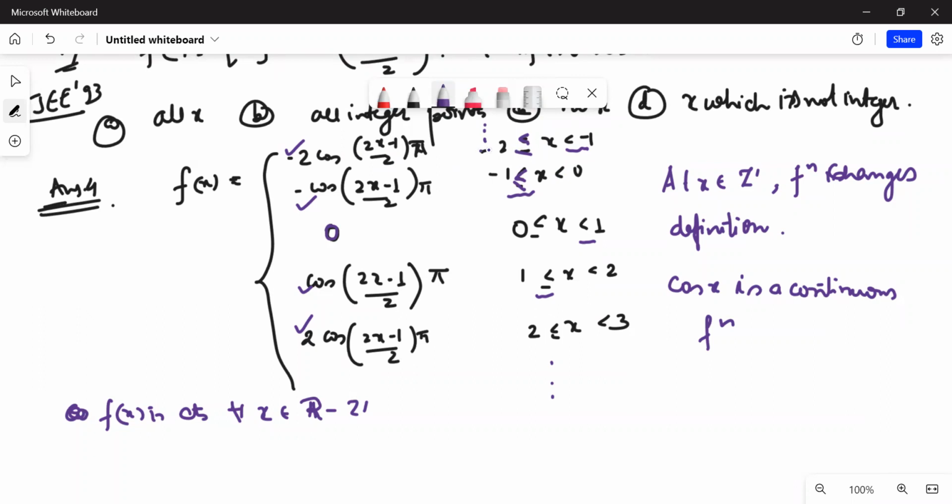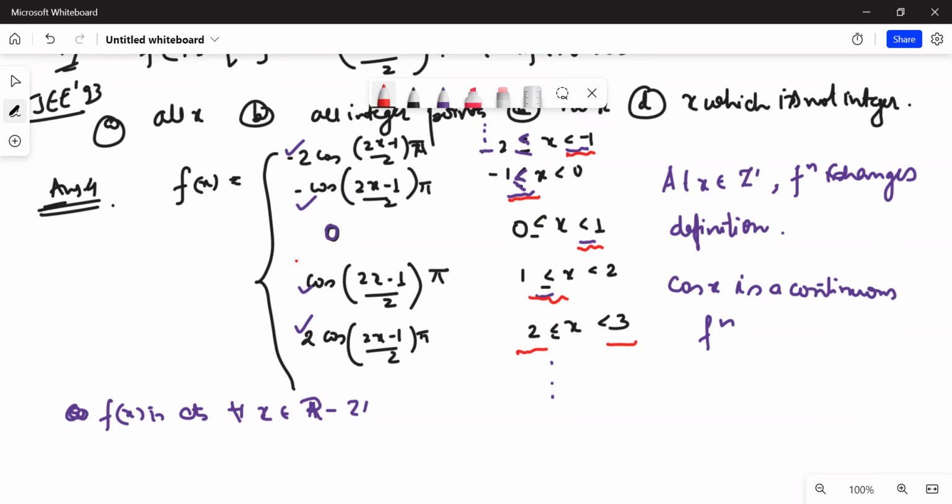So your function is continuous between -2 to -1 union. Your function is continuous from -1 to 0. Your function is continuous from 0 to 1. अब प्रॉब्लम कहाँ हो सकती है पॉसिबली, at these junctures. यहाँ पर देखो डेफिनेशन चेंज हो रही है. At these integers your definition is changing. So there may be a problem where your function's definition is changing, right? So we need to be cautious here, and we need to see that whenever your definition changes, probably there you may find that your function is different.